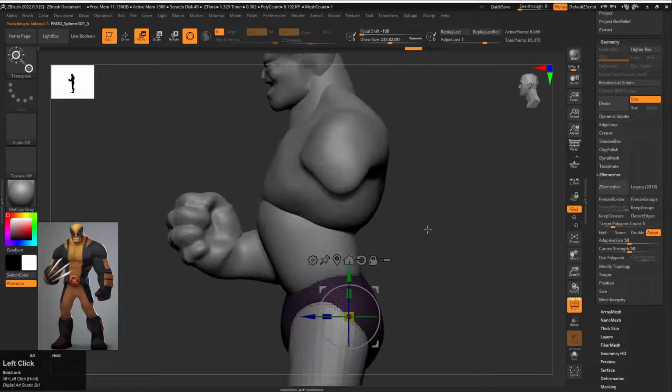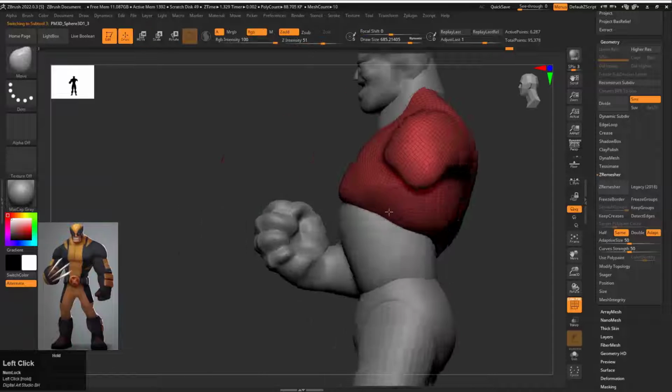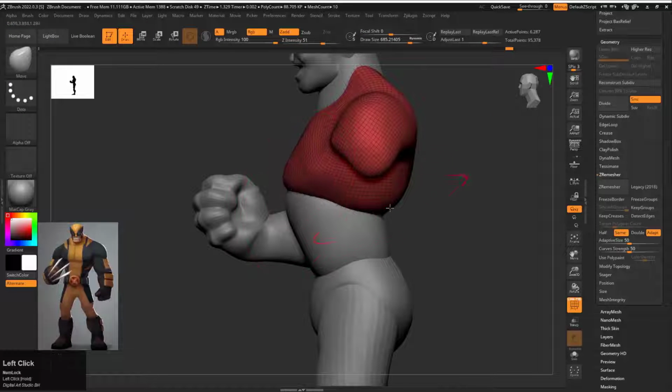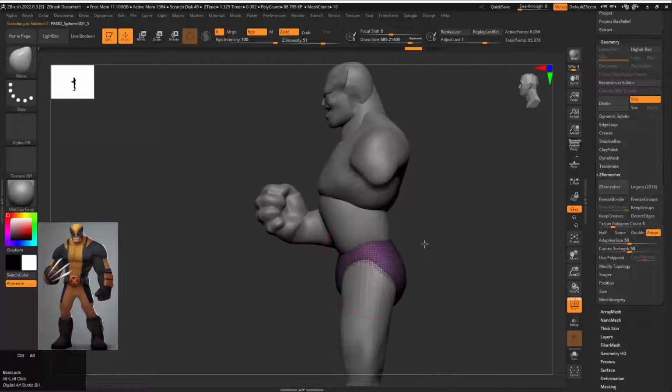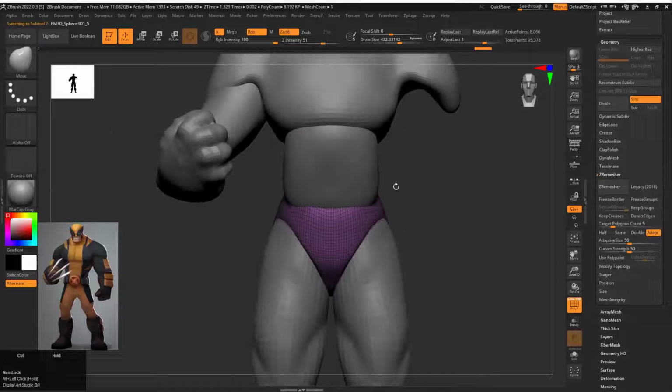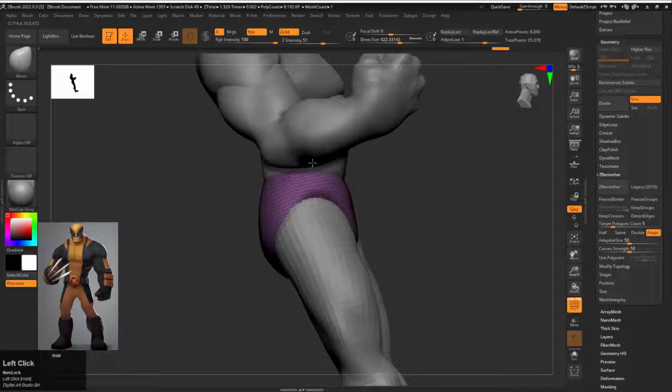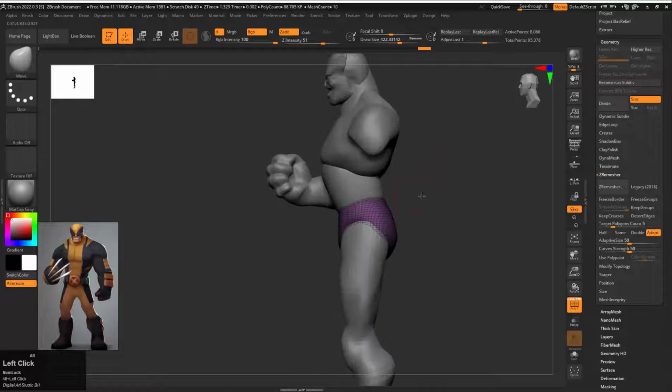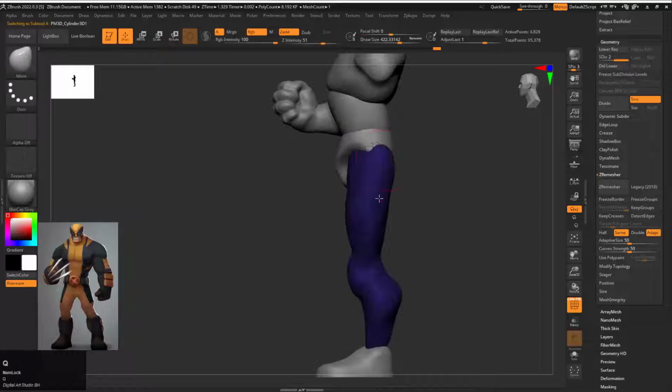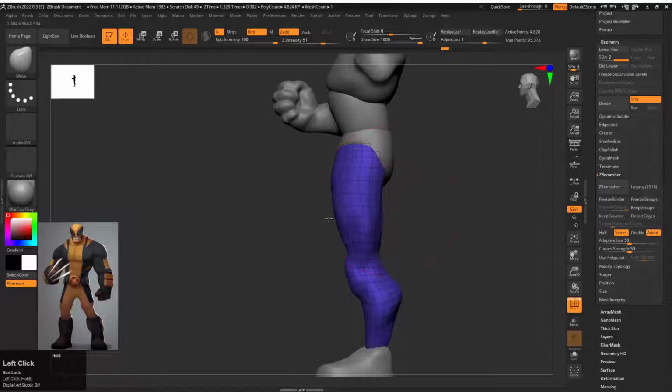Now here I'm just giving a proper shape to the character. Obviously he's a superhero, so he will have a superhero pose. Even the stance is different than normal, so I'm trying to define that a little bit. No, it doesn't go that way. It has to be a little bit more to the front.